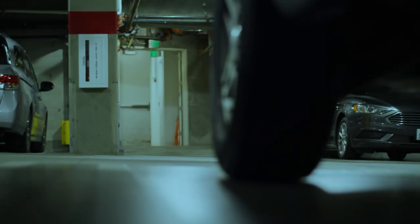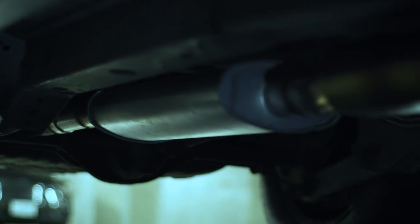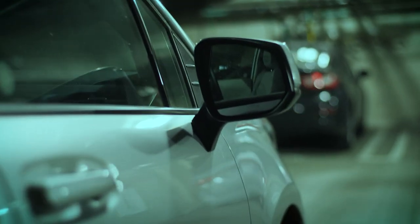Hello, I'm Detective Kevin Rice of the Los Angeles Police Department. I'd like to speak to you about the rise in catalytic converter thefts. In just a matter of moments, thieves can remove them and the cost to you is significant to have it replaced. Here are some tips to help you prevent your catalytic converter from being stolen.